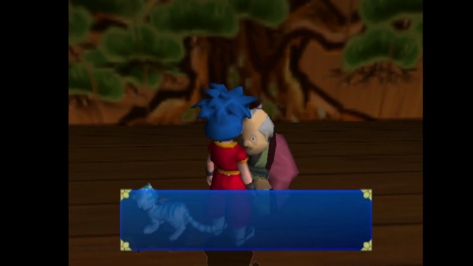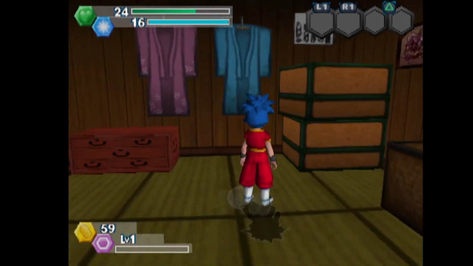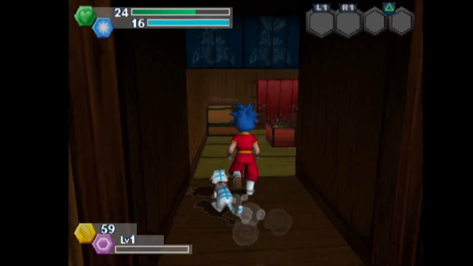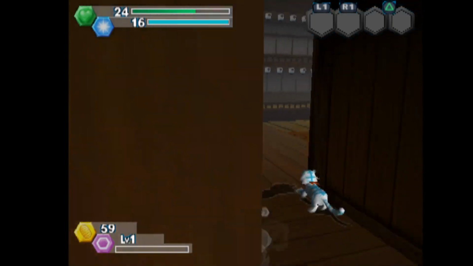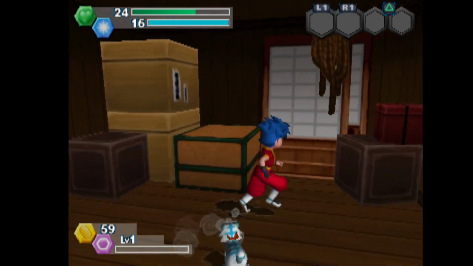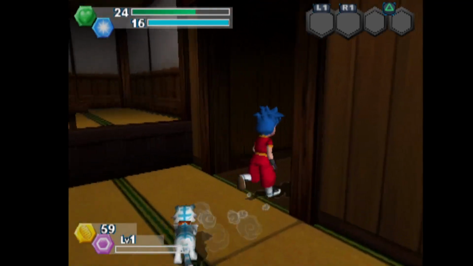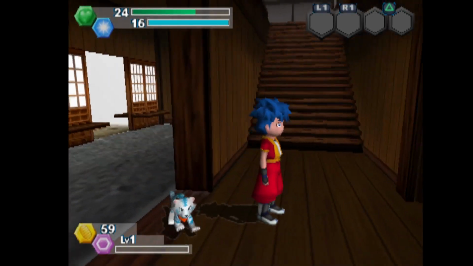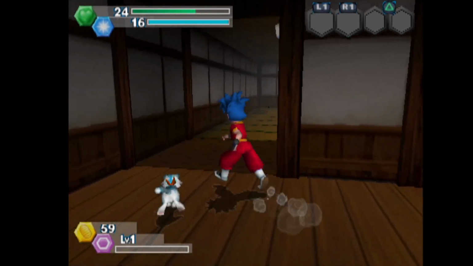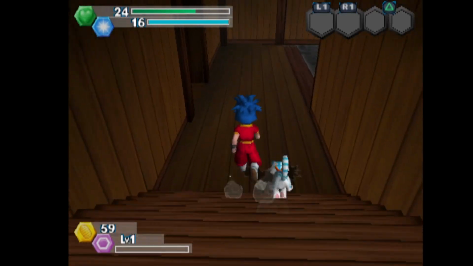This is a theater, okay? What's over here? Dressing room, got it. And this is backstage, I think, yeah. Let's check upstairs. Okay, yeah, this is higher place to watch. Got it.